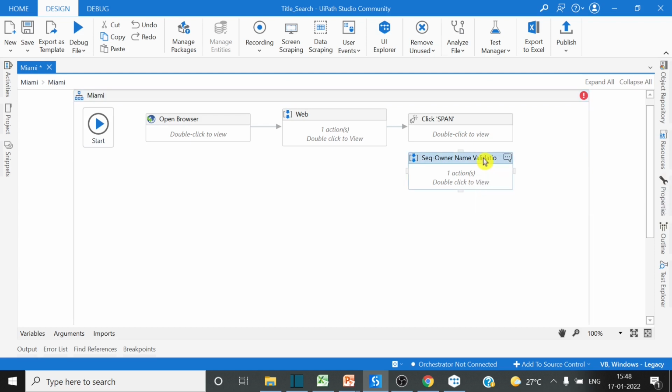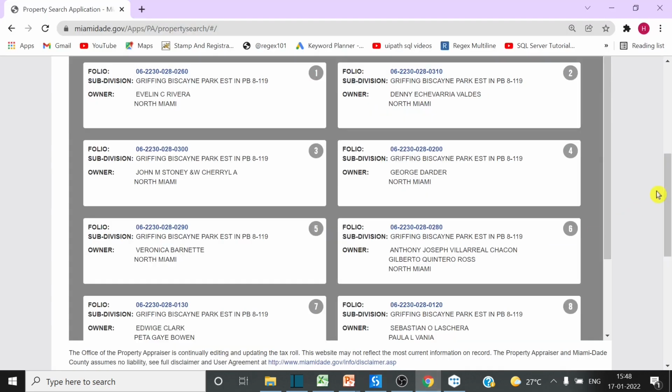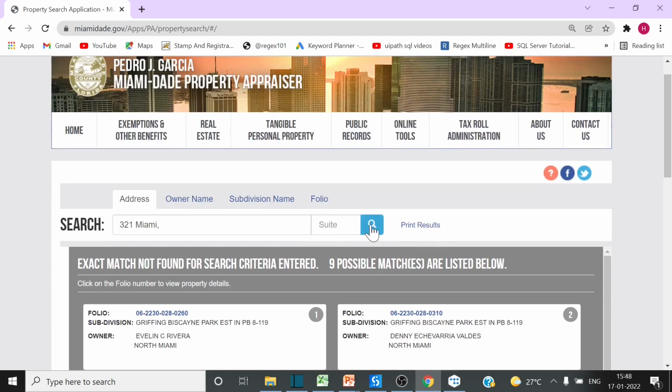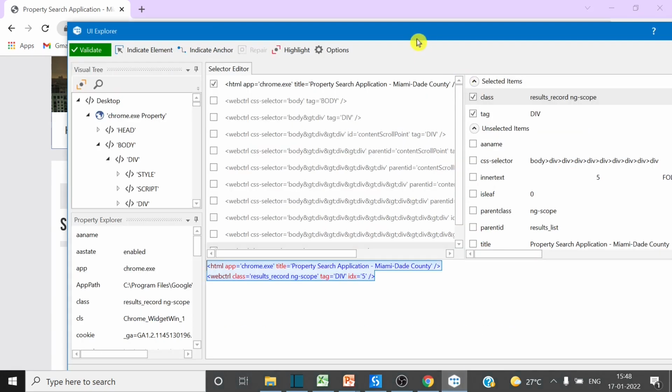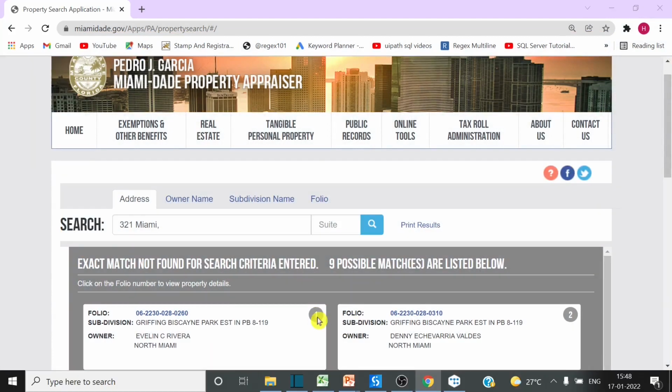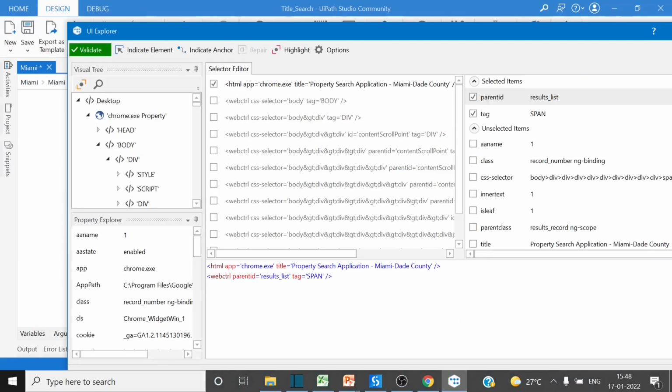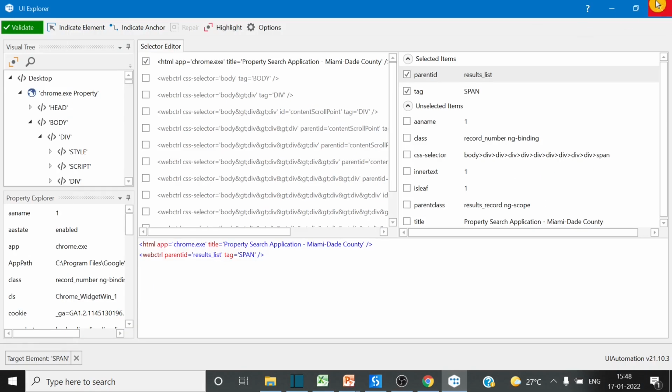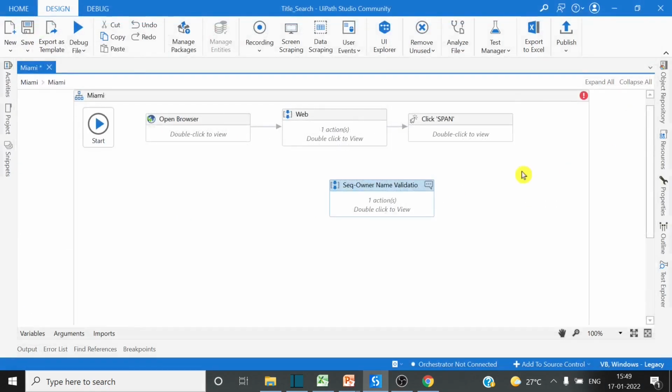Okay, before we go to that, we first have to ensure that this page is available or not. Whether the result page is available after clicking on this button. So I'm going in reverse. What we can do is identify this element. If you want, you can use UI Explorer, click on this element and take the selector. If you don't want to use that, I would like to illustrate other ways also.